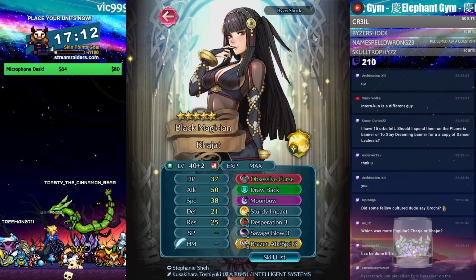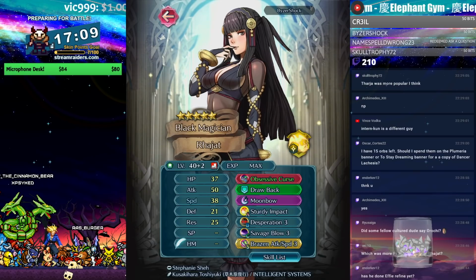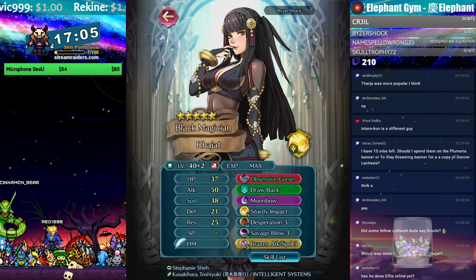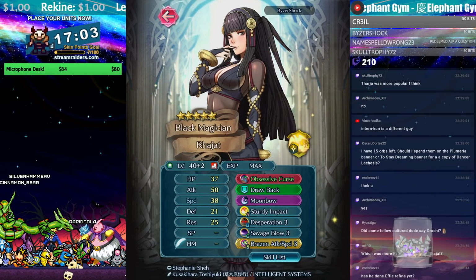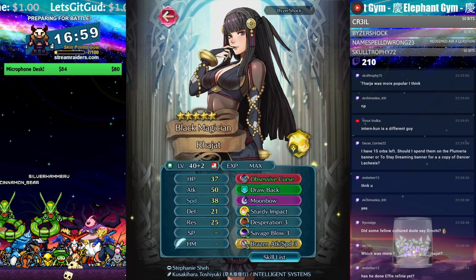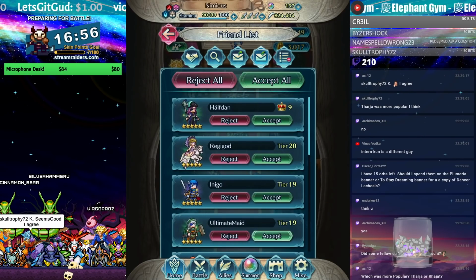Make no mistake, Rhajat is still not the top green mage, but her utility is unparalleled for green mages, which is what makes her so interesting. Okay, but fair enough. Great Rhajat. Skull Trophy says he has one more. Let's take a quick look.